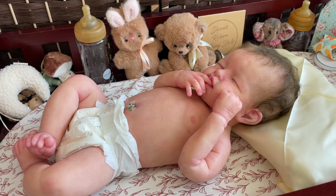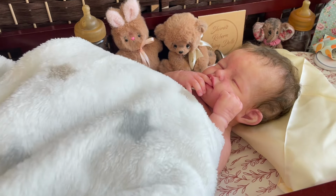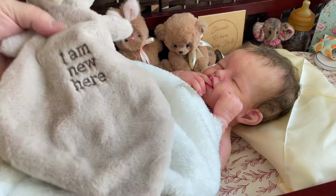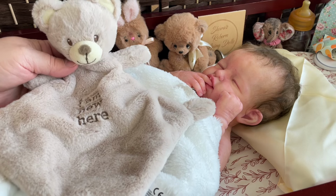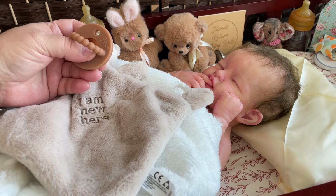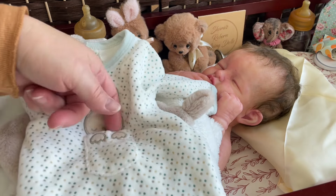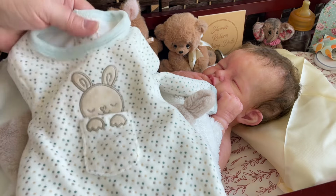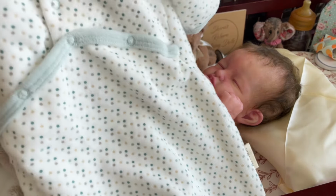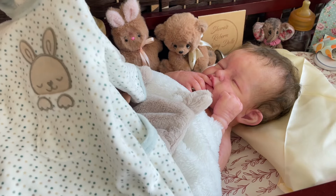Let me show you what he came with. So these are all the originals, I believe, that he came with from Leticia to the seller that I bought him from. So this beautiful, really fluffy blanket. And I am new here, little teddy lovey. So cute. She couldn't find his original pacifier, but she sent this one. It's RR, I think it's Ryan and Rose. He was wearing this adorable sleeper. It's velour, it has a little pocket with a bunny sleeping in it, almost like a little sleeping bag pocket. It's a footed sleeper. And then it snaps up the back and has a drop bottom. Love that. So cute. We love the bum flaps. Very cute. That's from Isabel Mora.